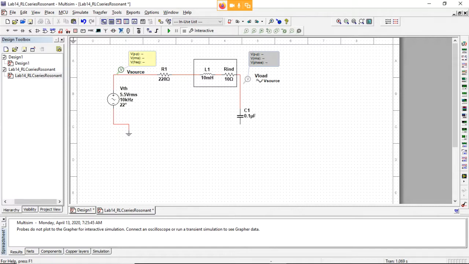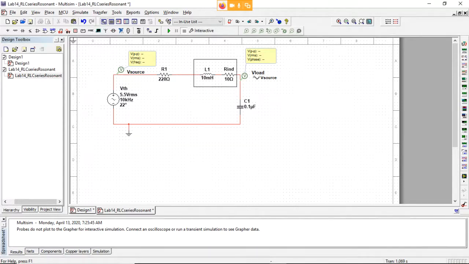Okay, so we've got a resistance, we've got capacitance, and we've got inductance. And so we're going to take this probe here, and I'm going to put this probe here and measure this phase angle, which is the phase angle from the source, divided by the capacitance, and then you can shift it around or whatever. But this is our circuit.